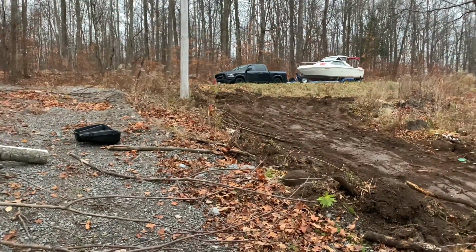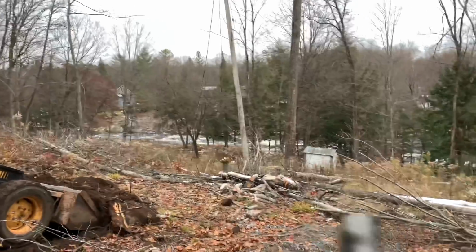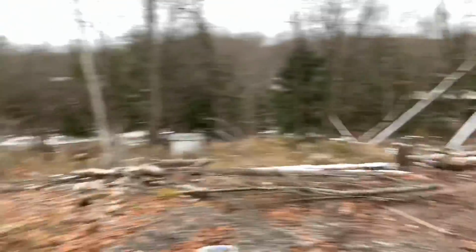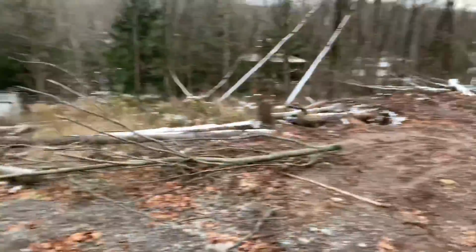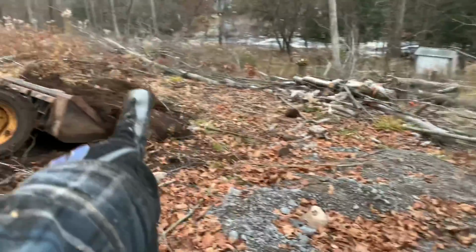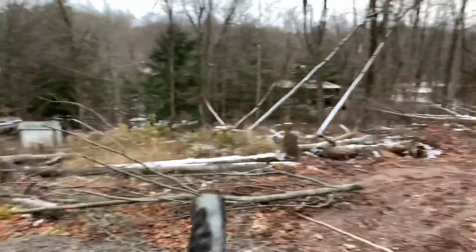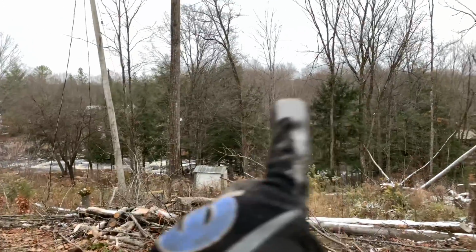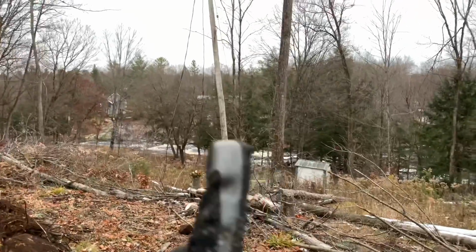Okay, so what we're gonna do is we need to put that boat, bring it down, and park it right there. So we're gonna make a flat spot right there for the boat to be parked. All here, this part's gonna be all flat. Gotta move all that wood down, all this flat. Later on, we gotta remove those trees all the way to the river.